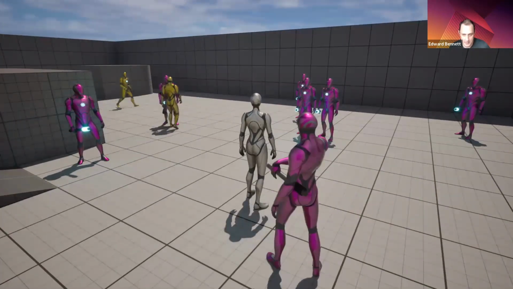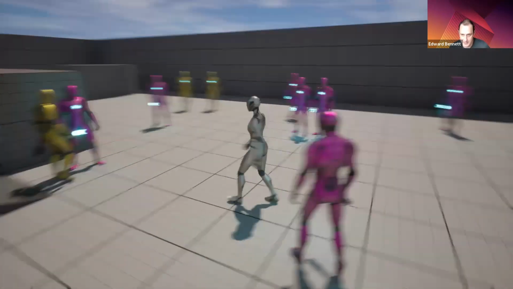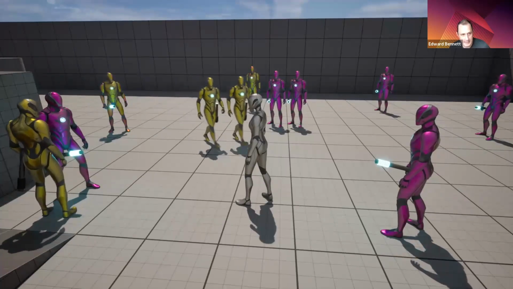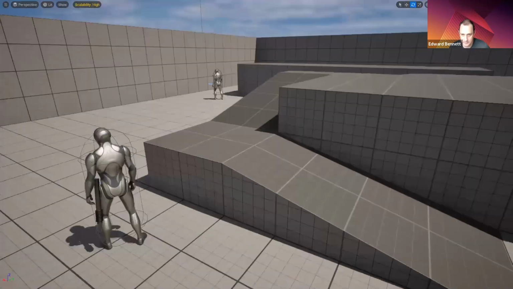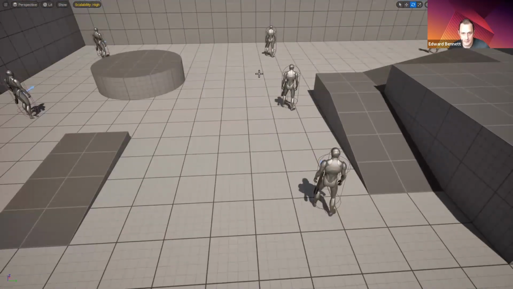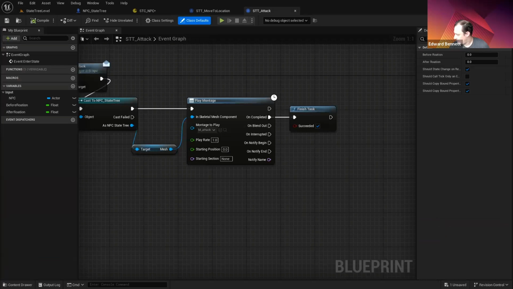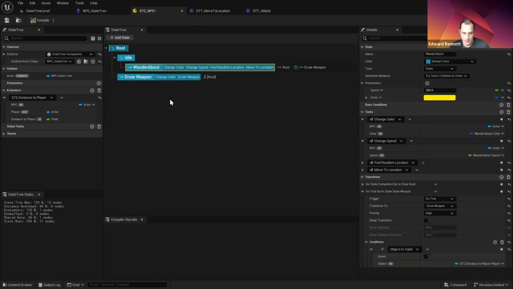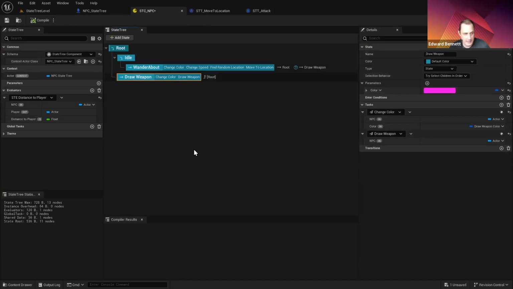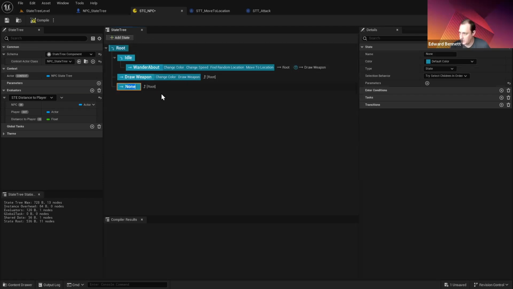Now, they don't have another state to go to, so you can see that they're flipping back into the wander about, and then they're coming immediately out to the draw weapon state again. So let's come out of that. Again, I'm not really going to be pausing at this point because we're quite near the end, and we're going to be in the lab in a minute, so we'll be able to run over stuff. But again, I want to transition because I've drawn the weapon. So I'm going to create a new state off of the root, and I'm going to call this attack player.